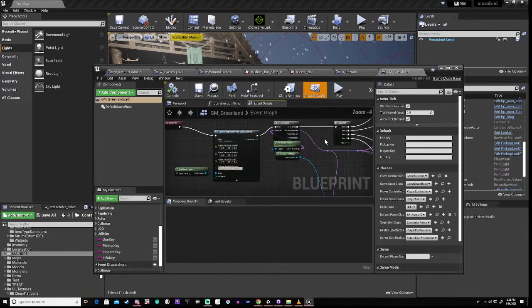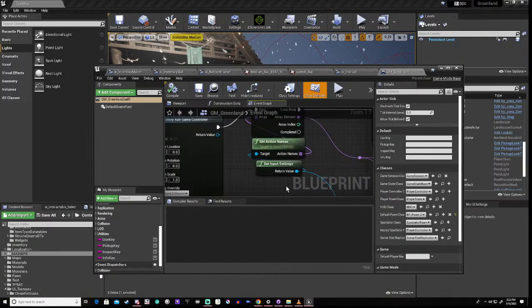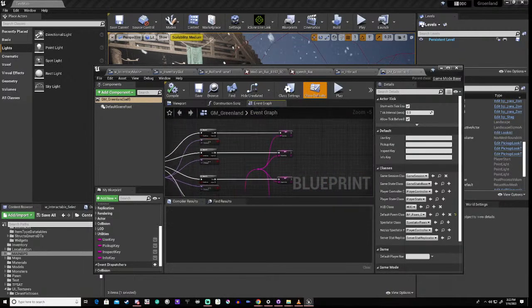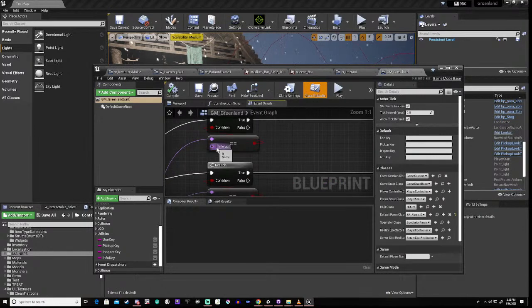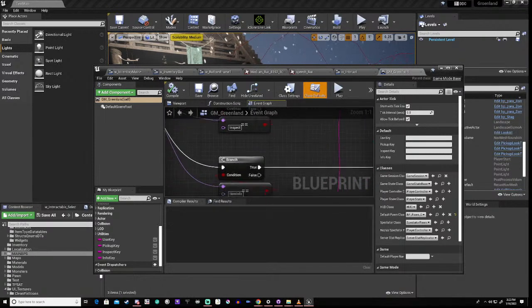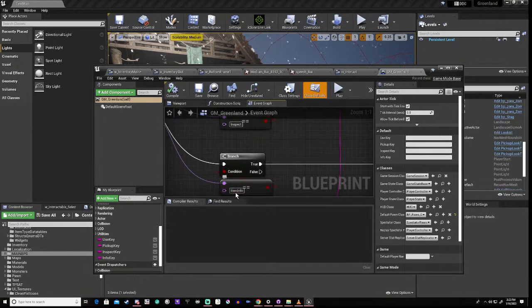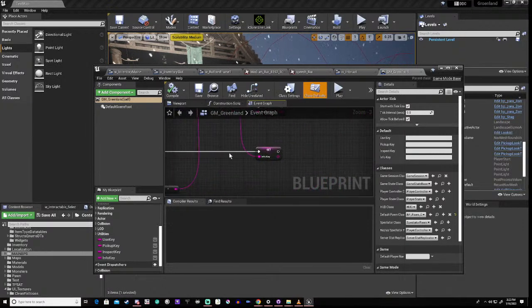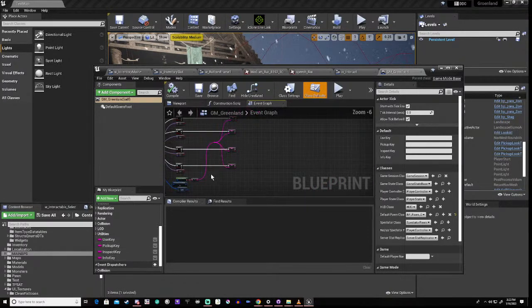Okay, and what we do is we get the key bindings from here, and if they match the correct action name, right, so these are our action names that we set up in our action mappings. If this is true, then we set the info keys.